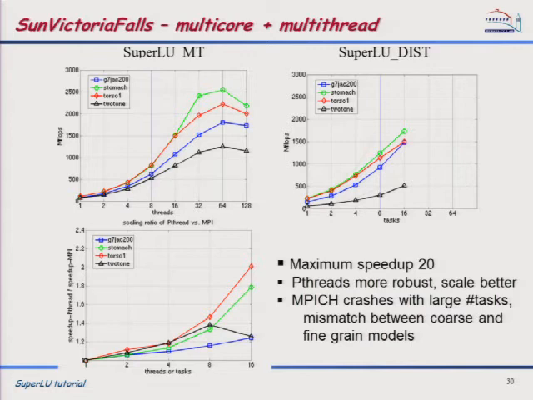These are numbers for the Sun Victoria Falls. Again, in this kind of platform, you can have more threads. This is the megaflops rate, and you can see that it gets to a point that it doesn't improve, and we saw that with the dense linear algebra, right? For ScaLAPACK, after a certain number, if you keep just increasing the level of parallelism, it doesn't mean that the performance is going to get any better. So that's what you see there, okay? And that's what we have in that slide.